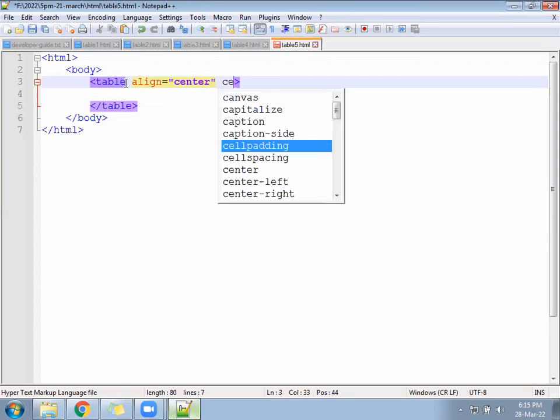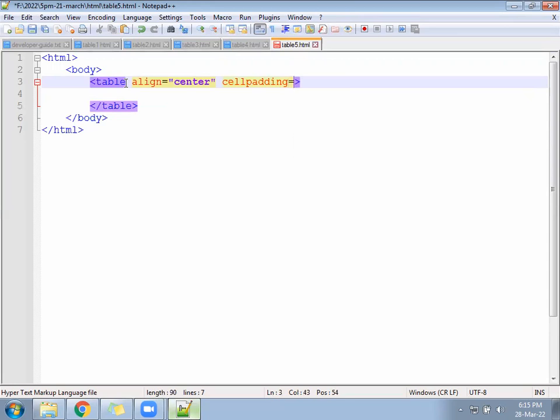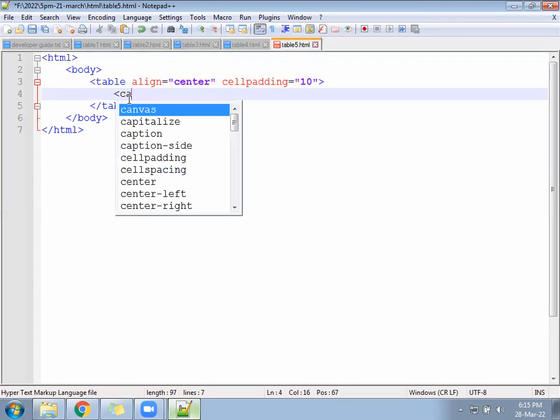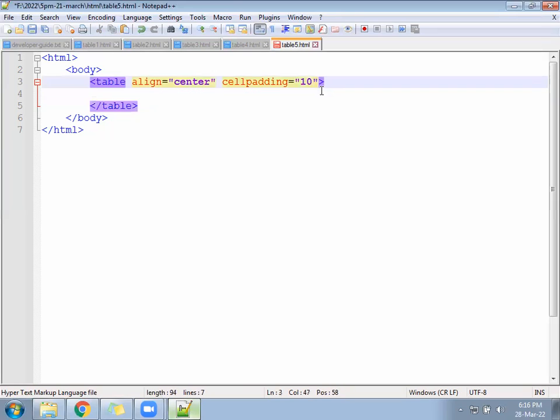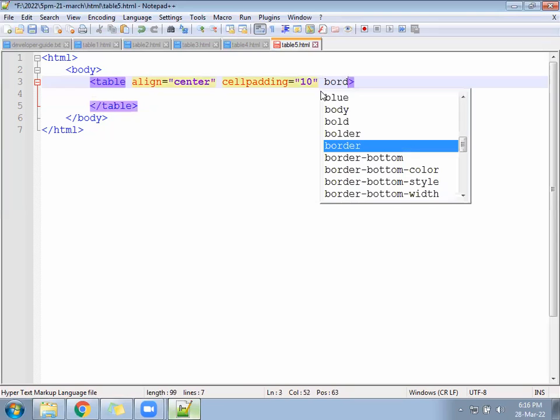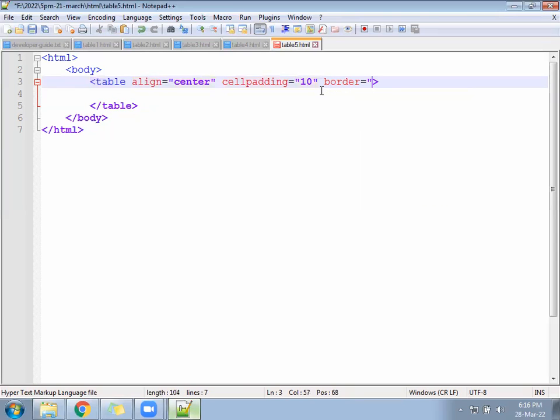Cell padding, some 10-15, no problem. Next, write here one caption, or leave the caption. Write a border to understand where it is starting and where it is ending.